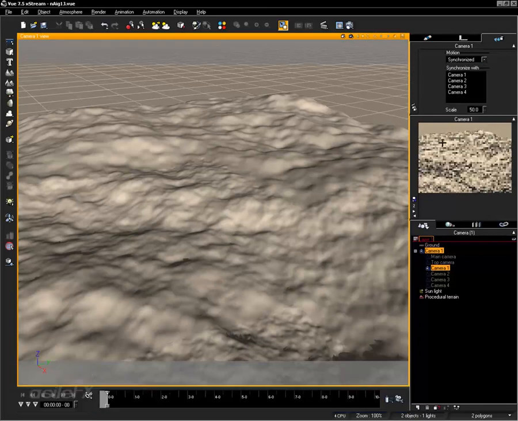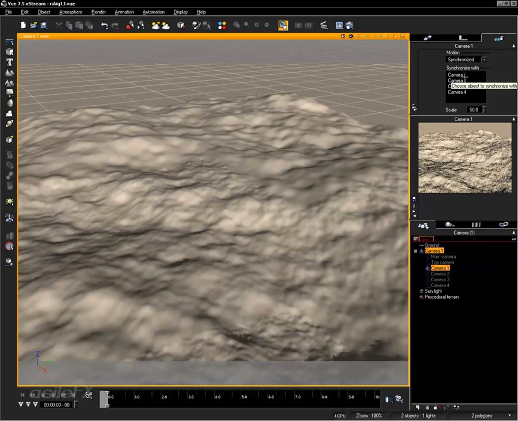Okay, so we'll switch over to camera 1, and under Motion, the last option is Synchronized. We can see that we now have "synchronized with" and the list of everything we exported. Our scale right now is currently set to 50. This scale is a vector multiplier, and I'm going to stick with 50 for now, and that should be appropriate, but we'll have to see if we have to make changes to it.